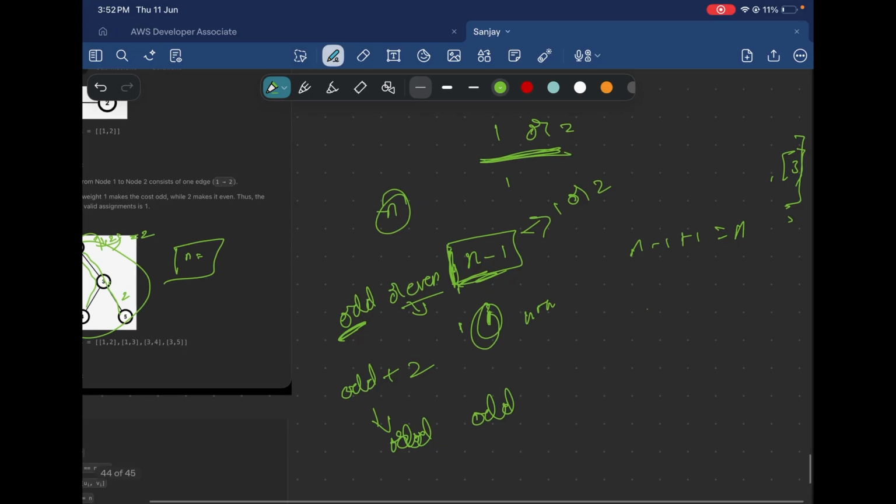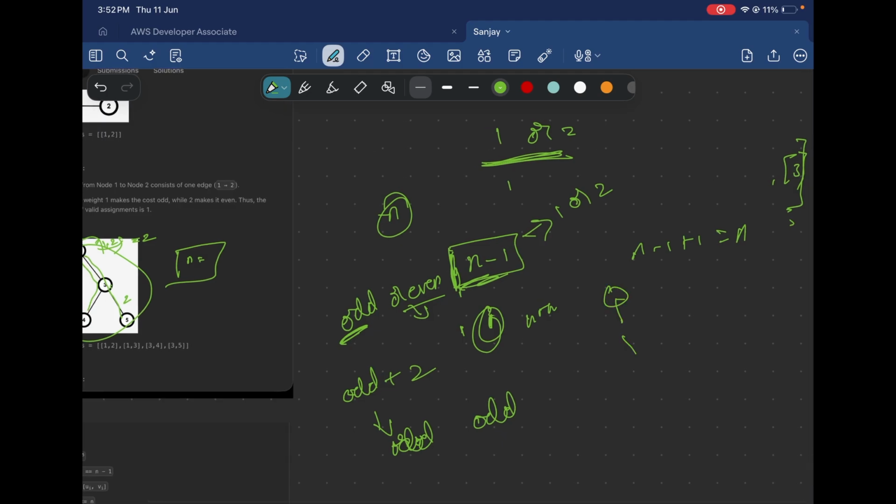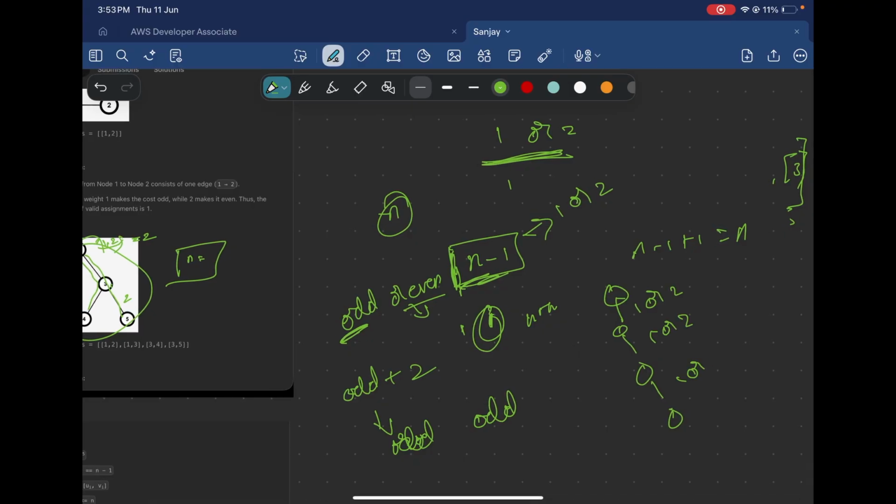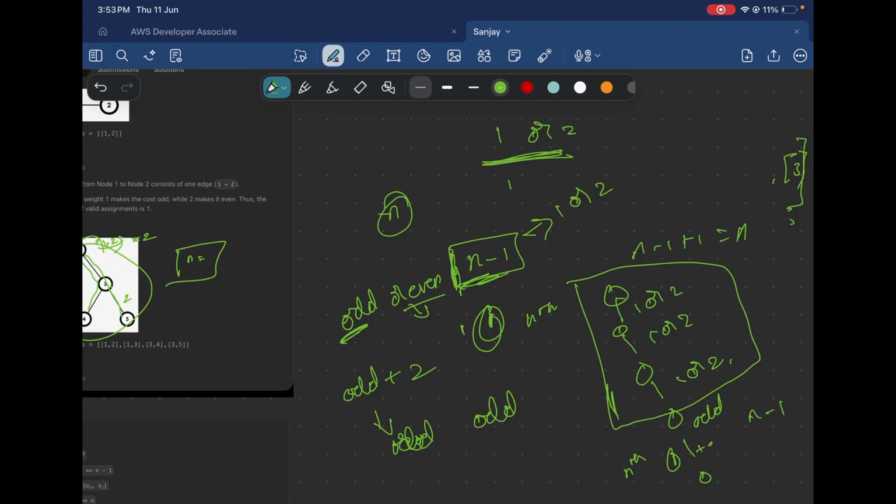So in this edge path, I can assign either 1 or 2 here, 1 or 2 here, and 1 or 2 here. All the possibilities are valid up to n minus 1. But when it comes to the nth edge, there is only one possibility. When the sum is odd, we must give an even weight here.